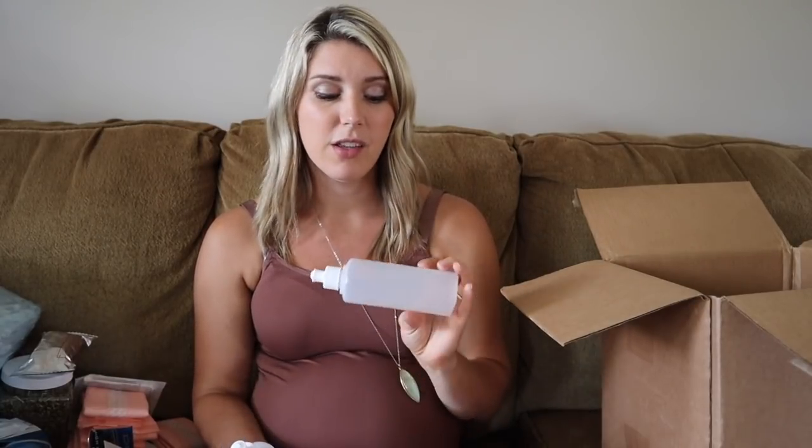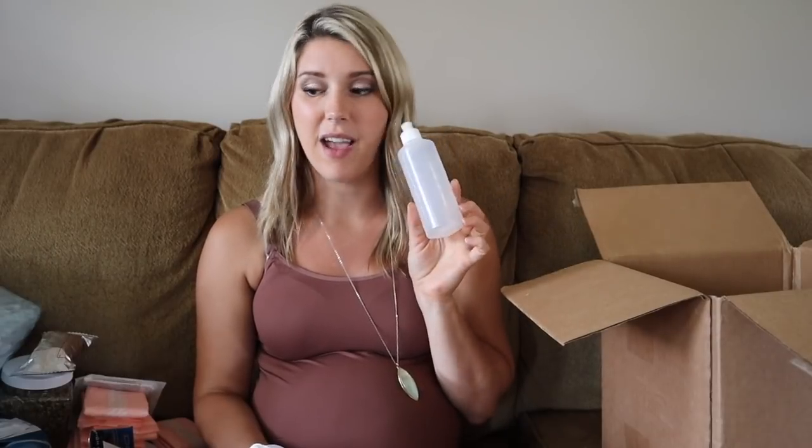Oh, and one of them, she actually puts warm olive oil in, and oh my gosh, you guys, it was amazing. It felt so good when I was pushing Selah out. She would squirt some warm olive oil down there, and it kind of took away some of the burning sensation, especially whenever Selah was crowning. So yes, that felt great.